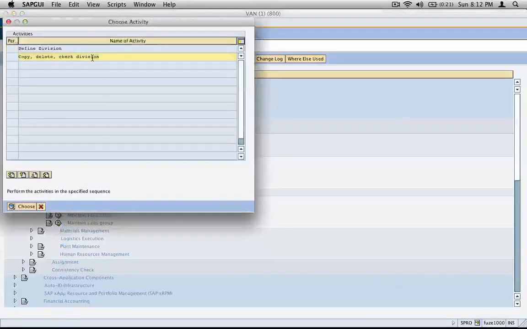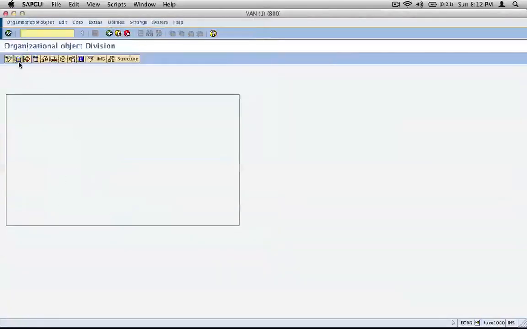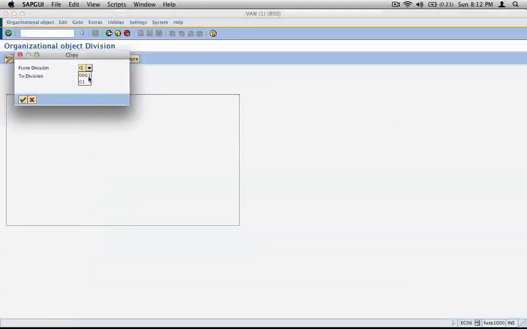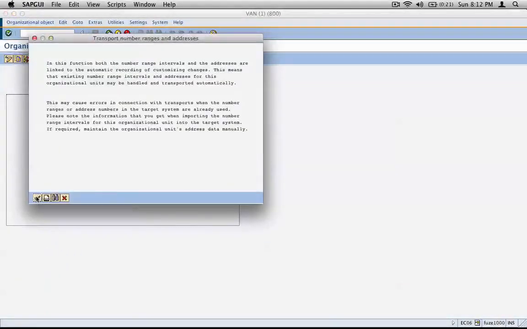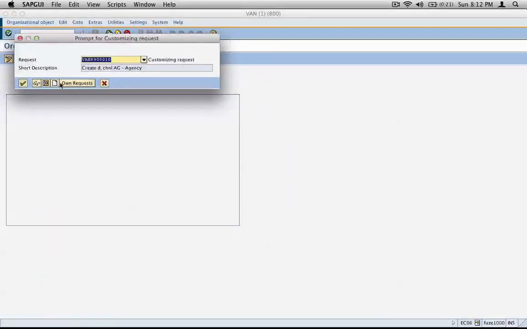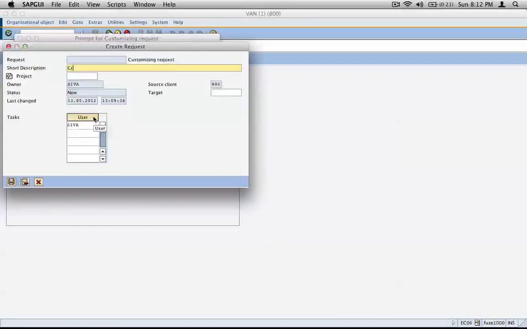Okay, the division that we wanted to create is X-ray, isn't it? So again, we start with 01 and then create X-ray as a division. Create new division XR, standing for X-ray.